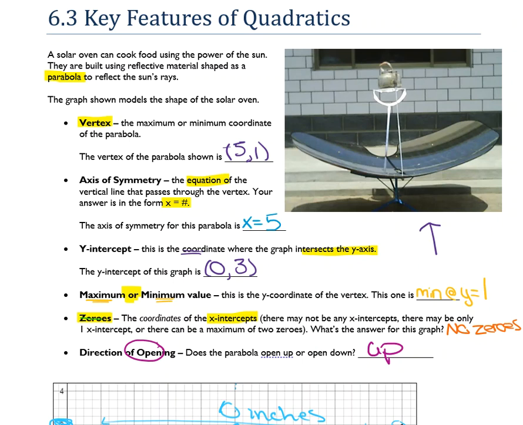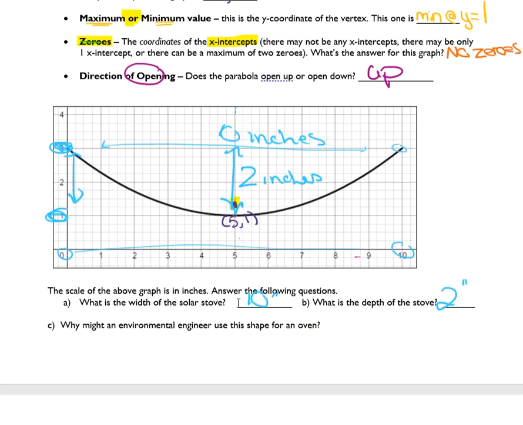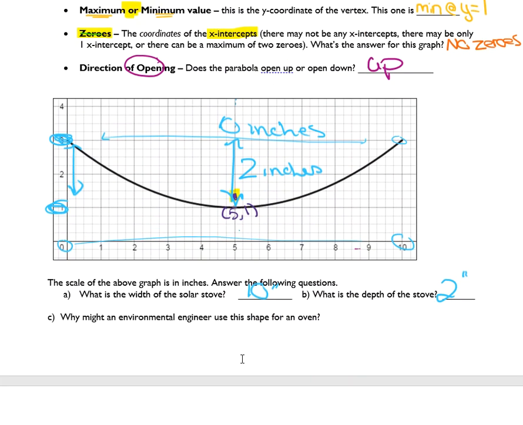So this shape is good because it captures a lot of sun, and even if the sun is maybe setting, let's say the sun were over here somewhere in the sky. If the sun were over here somewhere in the sky, right, it's still going to catch, these edges here are still going to catch some of the rays, so that could be one reason. So this last part here, why would an engineer use this shape? So you would just explain why you think. This is kind of an opinion question here. It requires a little bit of thought, but why do you think that they're using the parabola for that?